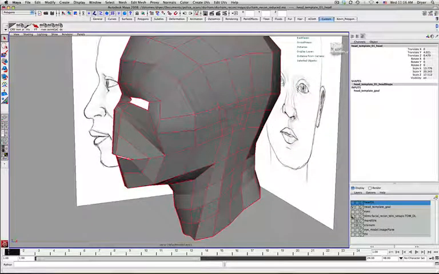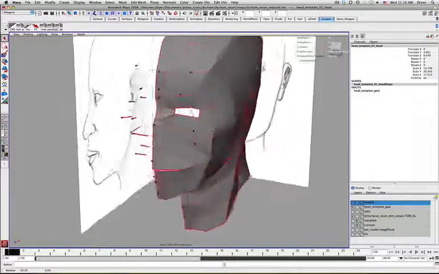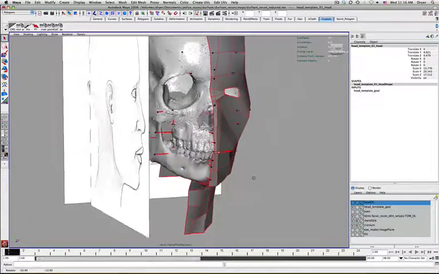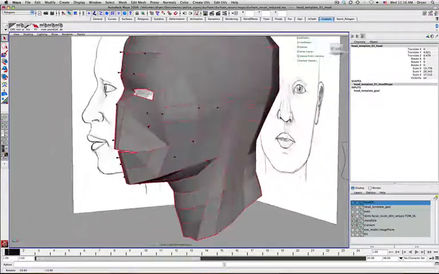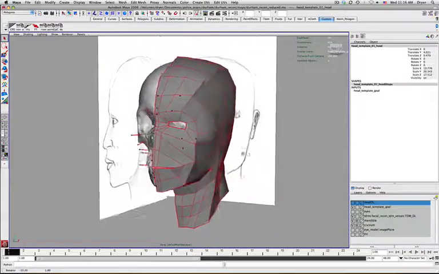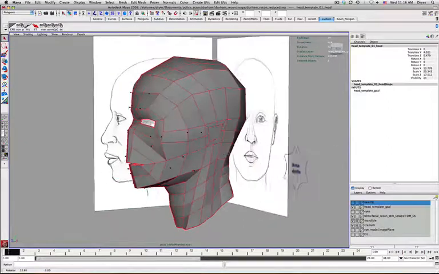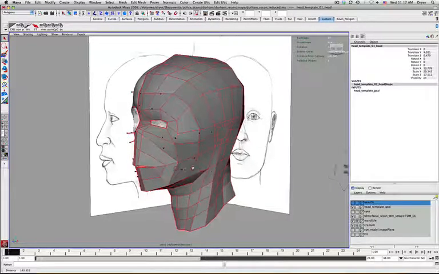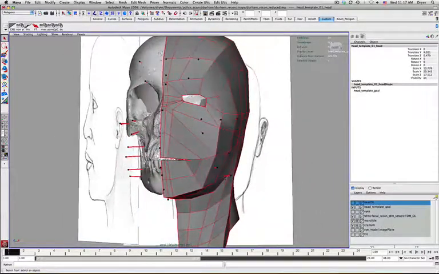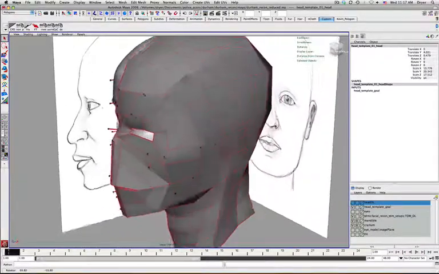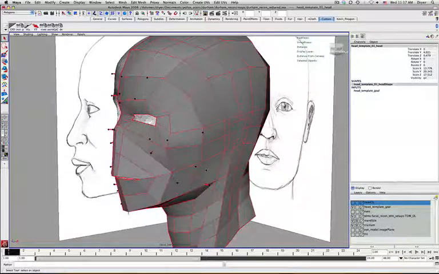Now if I turn on the tissue depth markers, you can see that I'm using them as a guide, and if I even turn on the skull and the mandible here, you can see that I'm not just using the images of the face as a guide, but I'm also constantly referring to the skull and the tissue depth markers. Because as you know, we didn't use all the tissue depth markers to draw the face. Some of them were foreshortened and they didn't really influence it yet. You can see that I haven't really approximated all of these tissue depth markers yet. We'll get to those as we add more topology.